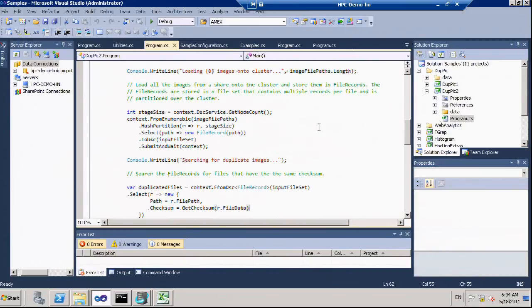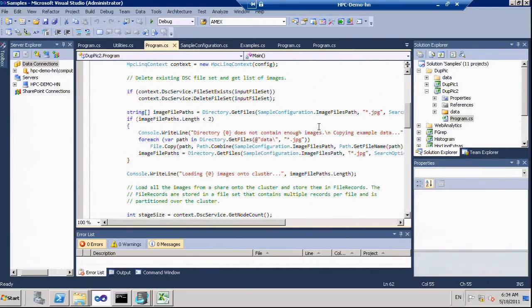So here, what this application is essentially trying to do is, the first thing, copy a bunch of images onto DSC. Once it copies a bunch of images onto DSC, in the next stage, it wants to find out if any of those files are duplicates. Although they have the same name, through checksum they're trying to find out if it's a duplicate or not. Think about Flickr or something, and they have millions of image files.